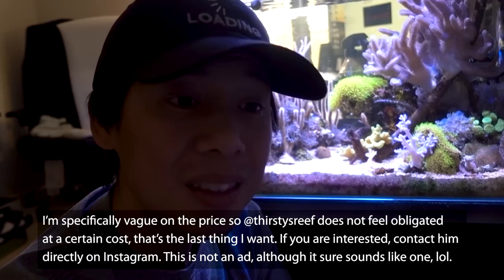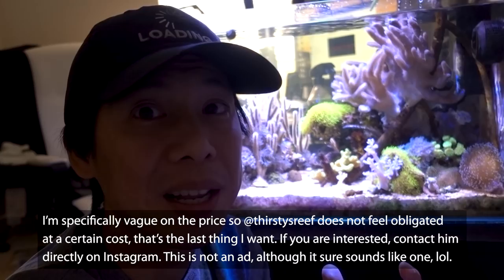So in their mind, it is worth that much. This particular breeder of this anemone realized that this anemone is just kind of like a bubble tip. It's not any more difficult than some of the other ones out there. So he decided to adjust the price to reflect how difficult it is to breed this anemone. And when I saw this, I was like, dude, I love this. I support this. And I've always wanted an anemone like this. And right now it is within my range. Let me go ahead and get one. And that's why I got one.